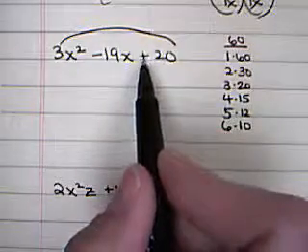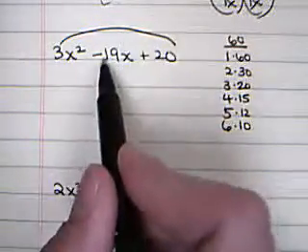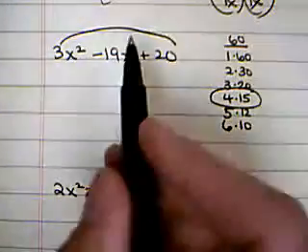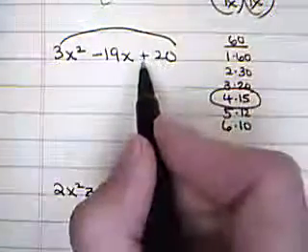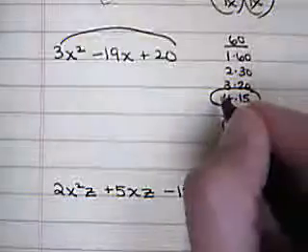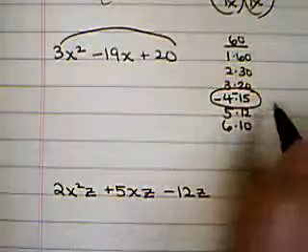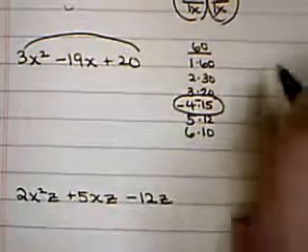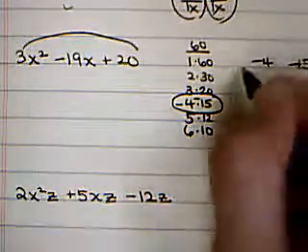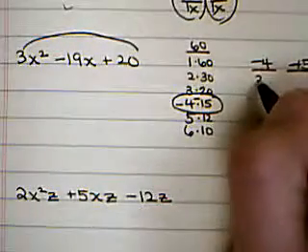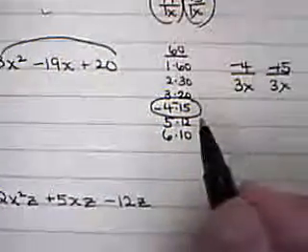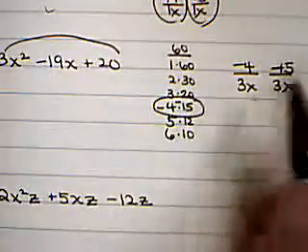Look at the second sign. It says add to get the middle number. Add to get 19. Well, the only pair that adds to give me 19 is the 4 and the 15. I want a negative 19, so the second sign tells me your signs are the same. This negative sign says they're both going to be negatives. That's the only way to put those together and have a negative 19. So you take negative 4 and negative 15, and you put that over positive 3x. That's your first coefficient, the highest term's coefficient, which is 3. That's where it's coming from.